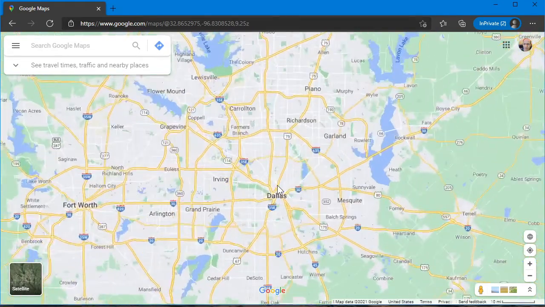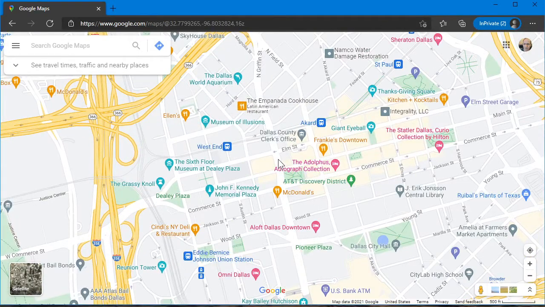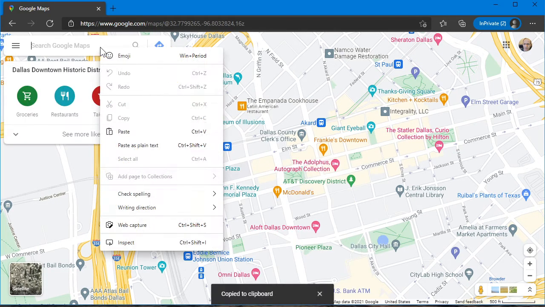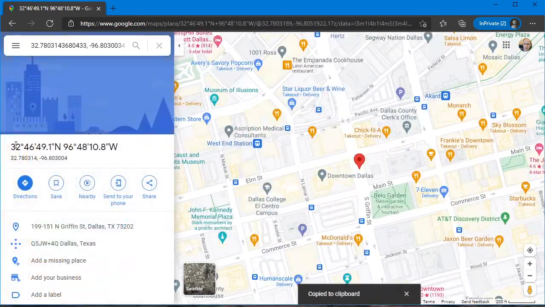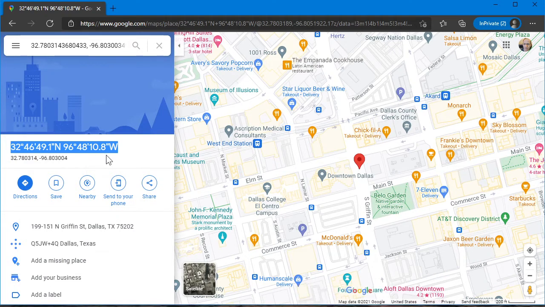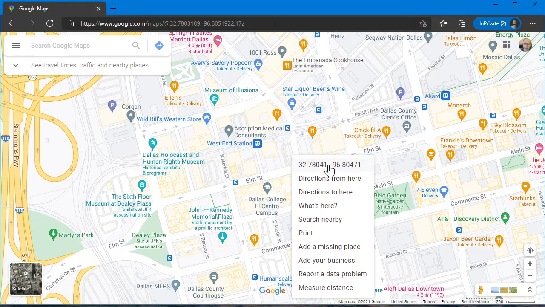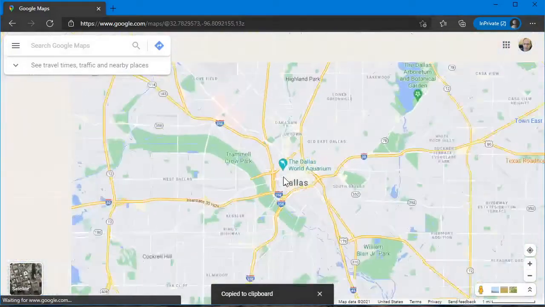If I just zoom in anywhere, this is the desktop version, of course, and I just right click, that is the coordinate data I am given. Now, if I just paste that in here, you will get degrees, minutes, seconds. You can get it that way. It is just easier if you go with decimal, because it saves a lot of clicks. You just go in here, right click, left click the coordinate, copy to the clipboard. That matters, and you'll see why in a moment.